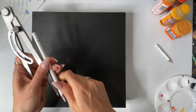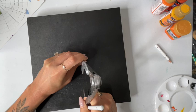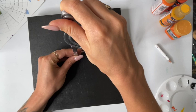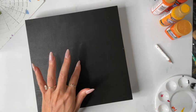So I'm just gonna take my compass and put that pointy edge on that center dot. And then I'm just checking the work. So I'm bringing that pencil all the way out to the edge and then flipping it around and just making sure it's hitting on the same spot, which it is. Then I'm going left and then I'm going right. I can move it a tiny, tiny bit. So now it's hitting at the same edge all the way around. So that is a good center. So I'm gonna go with that one.